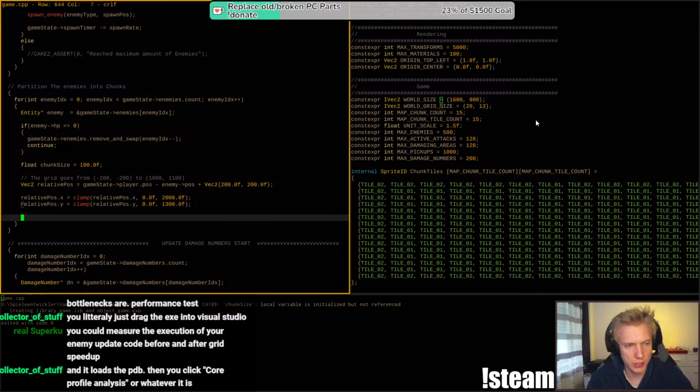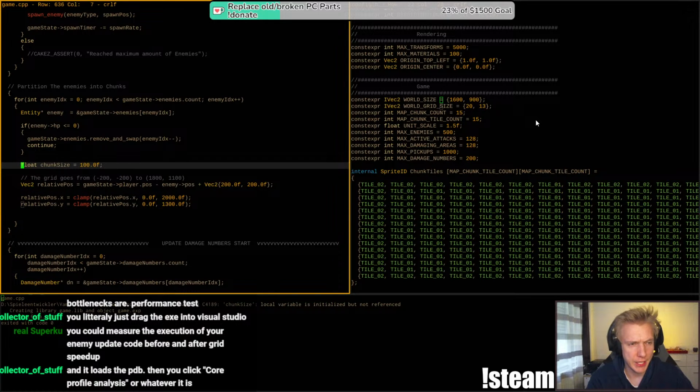Oh yeah, I'm not using the chunk size yet. I don't think I need that.